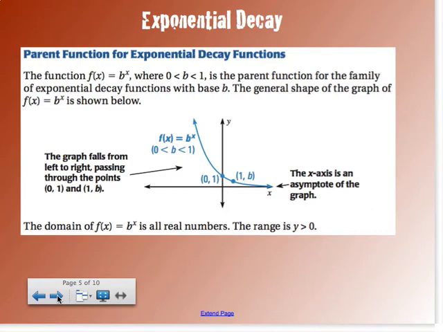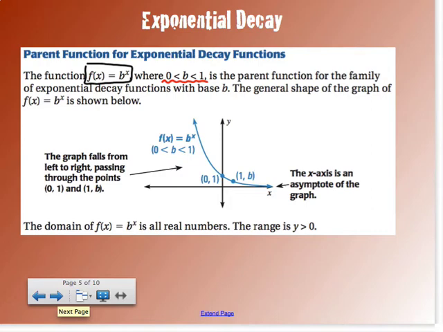Okay, we showed this exact same kind of look, but it was for growth a couple days ago. For growth, we talked about this B factor, that base, having to be bigger than 1. And we noticed that in the last couple problems. If that base number, and I'll locate it right here, if I look at the function in the first sentence right here, if that B, that base, is bigger than 1, I'm going to have growth as I move left or right. But as you can see here, if I have a B value that is a fractional value, so if B is between 0 and 1, now all of a sudden I've created something that we call a decay function.